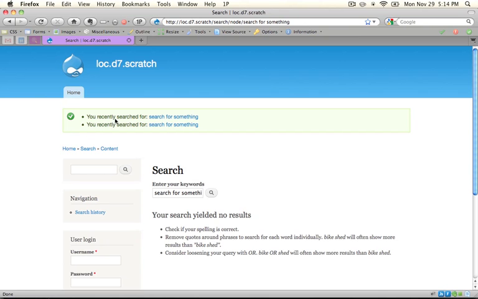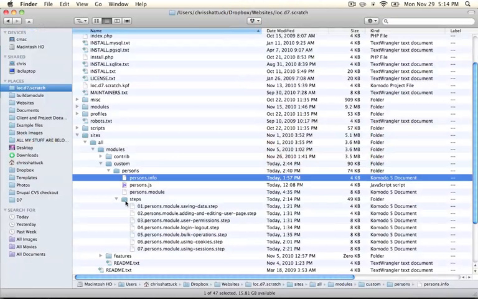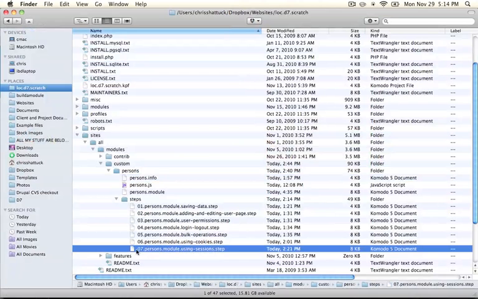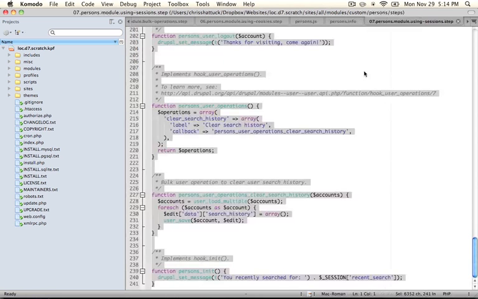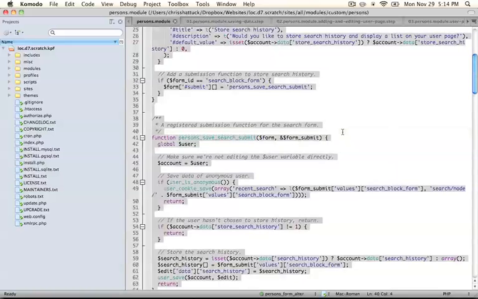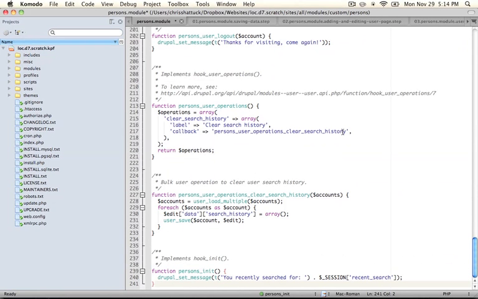Okay, let's go ahead and go to our module directory, and we're going to open up the 7th step, which is called using sessions. Go ahead and copy the entire code and paste it over your persons.module file, overwriting everything that's there already. Using sessions is similar in structure to using cookies, except it's a simpler process because it's all done on the server side.